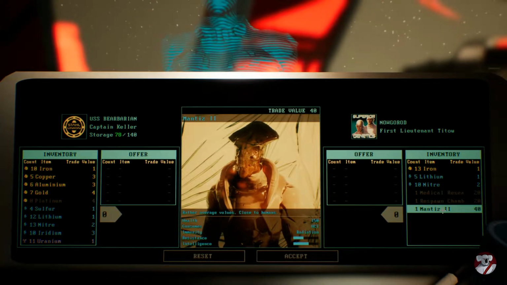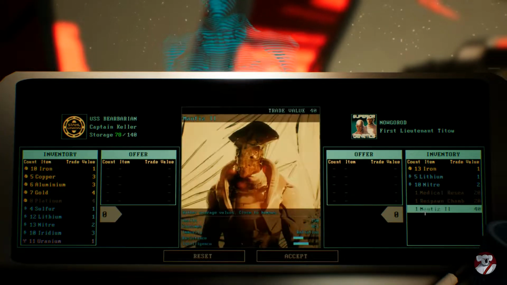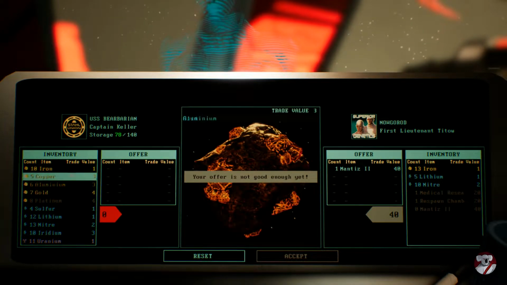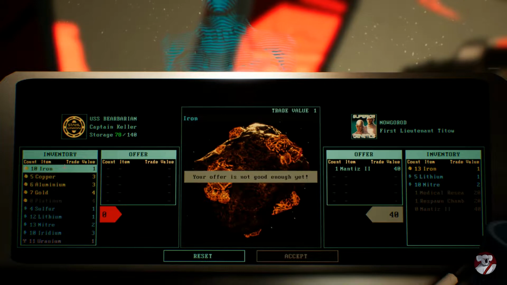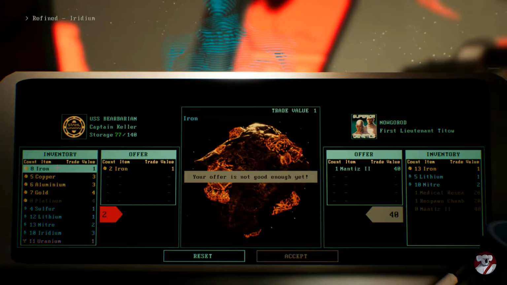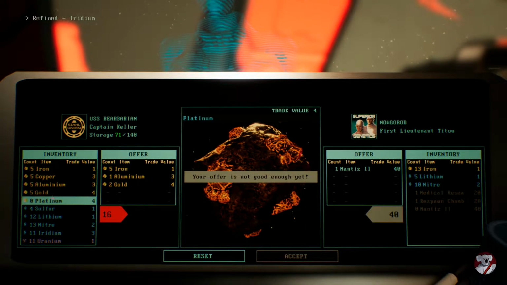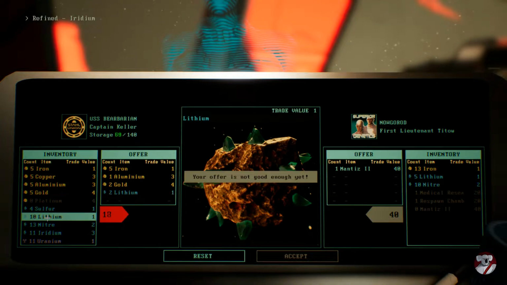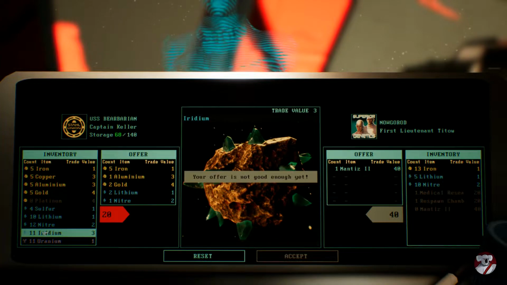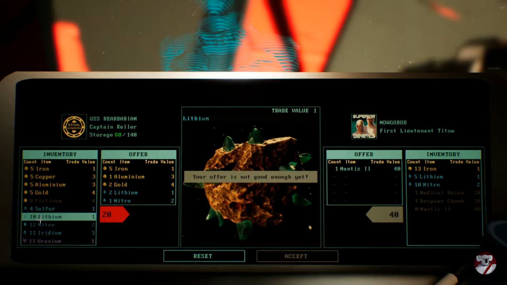Mantis 2. 150 health. He wants 40 for it. Enough, we can give him 40. New materials have been refined. We'll give it a shot though. Doesn't want any of that.